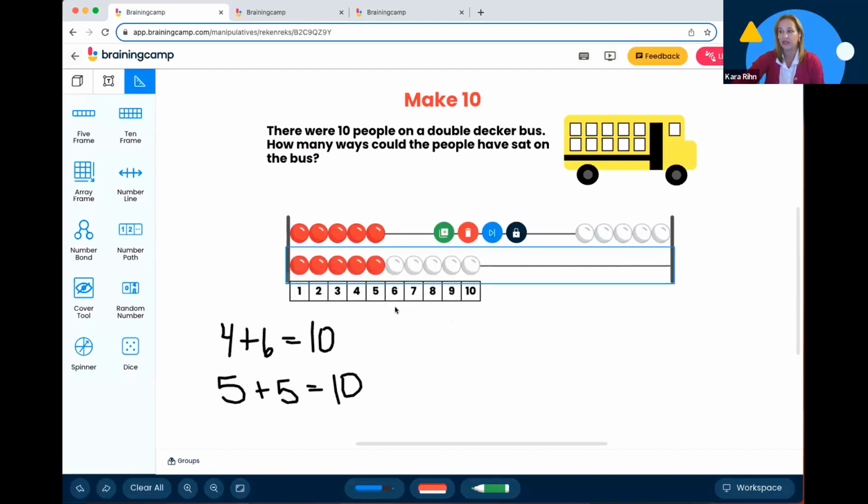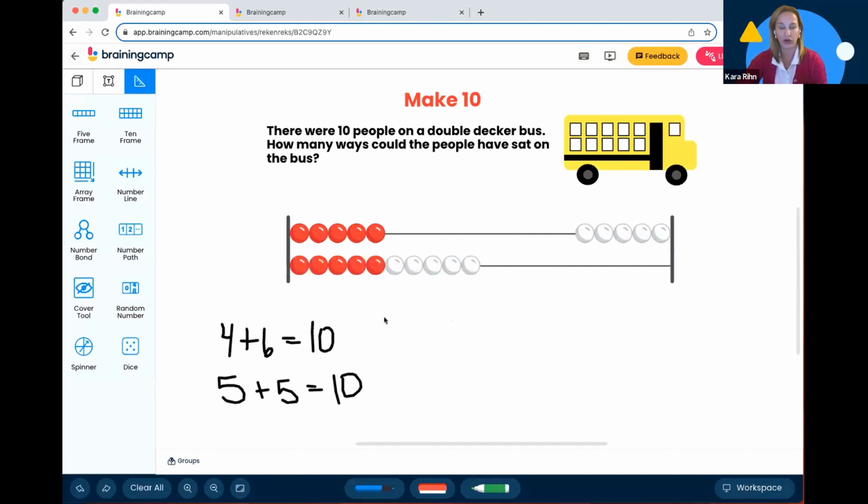So that's just an example of some different tools that you can use while you're using the rekenrek. All these tools are available with every manipulative that you open. So like I said, it's just a good sense of number 10. It's critical for when you're building these children's reasoning strategies. Once they get a really good sense of the reasoning and making 10, and there's so many different ways you can make 10, not with just the rekenrek, but really any manipulative.